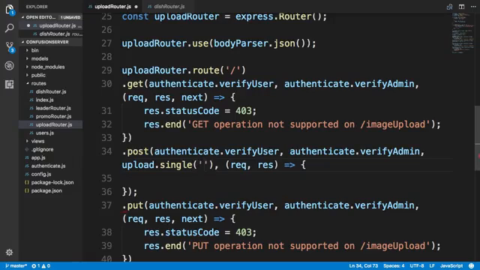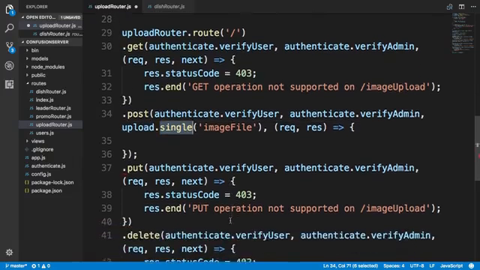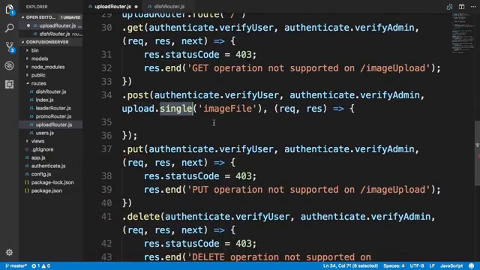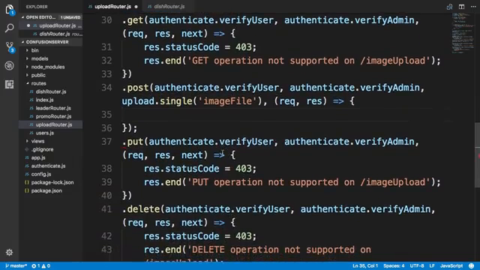You will see that in a short while. So this form field, I would name it as image file here. So upload single means that it is going to allow me to upload only a single file here.